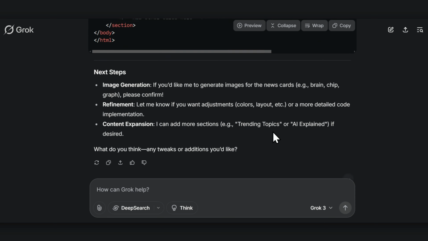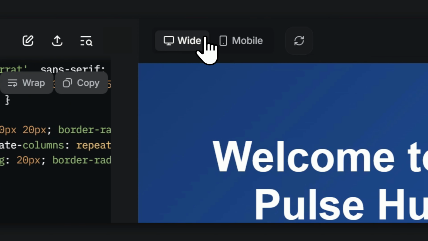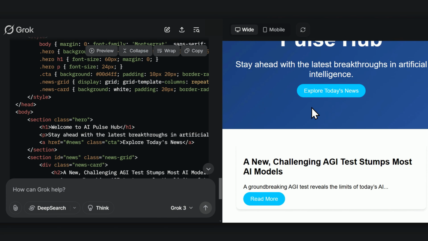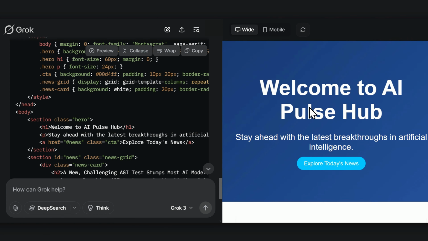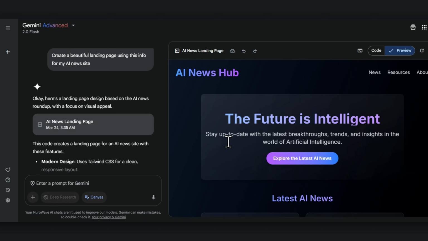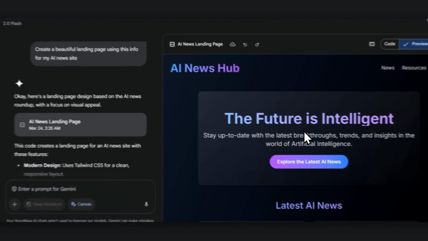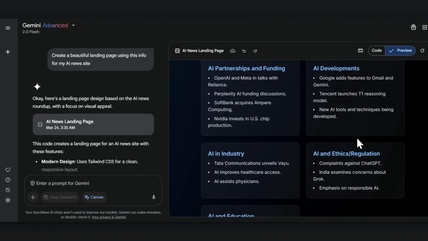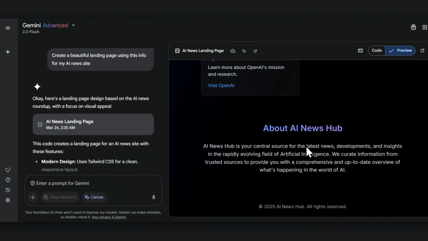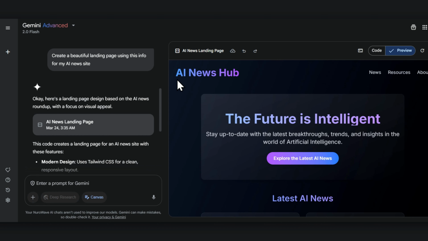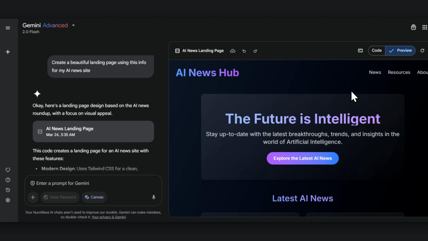Let's preview it. That's what Grok gives us. Grok's supposed to be top tier, but which landing page do you prefer? This basic one from Grok or the one from Gemini? Gemini's has the AI news, information, a clear button, and it's nicely designed. Most people don't know how good Gemini's become at front-end coding. It's amazing. And because it's connected to the web, you get great results. Like I've shown you, they're better than Claude, ChatGPT, and Grok.